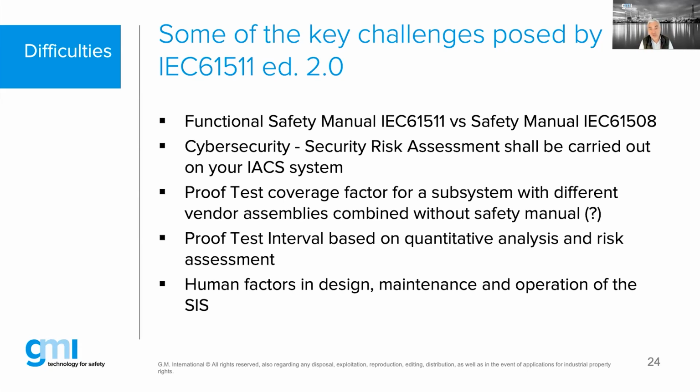If not, the alternative is you can ask your vendor for the IEC 61508 documentation: what kind of route selection have they given you? Was it Route 1H? Well, then you will have to use a table from the 61508 to decide how much hardware I need to achieve a certain SIL. Again, we do have a webinar on that.